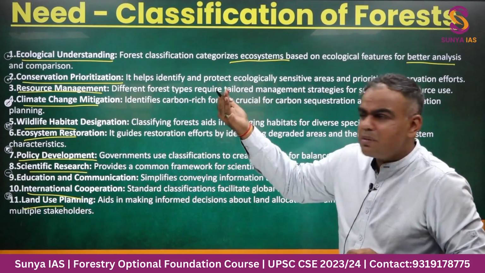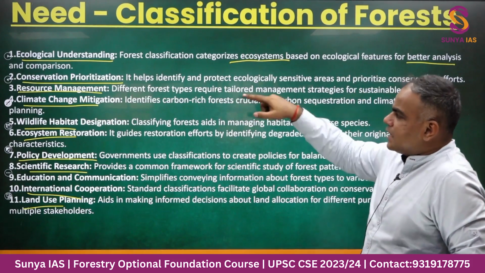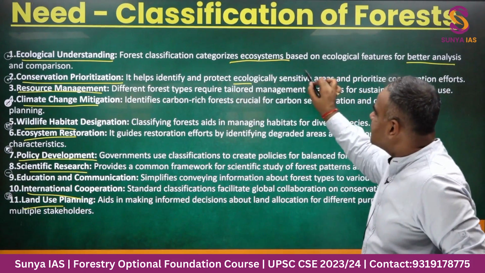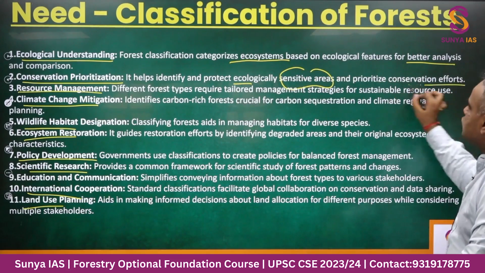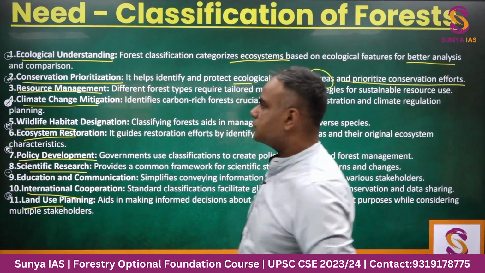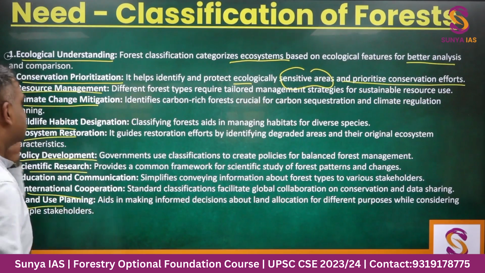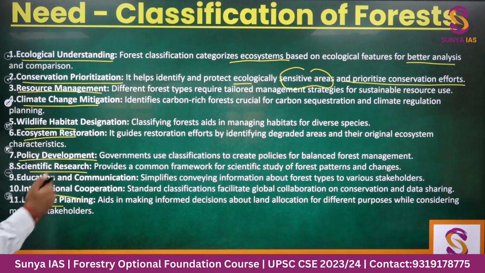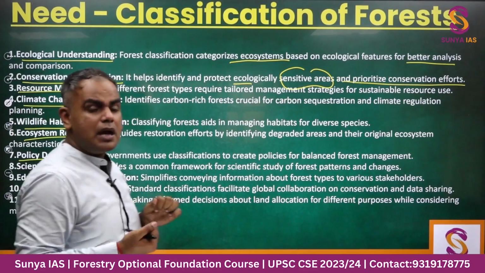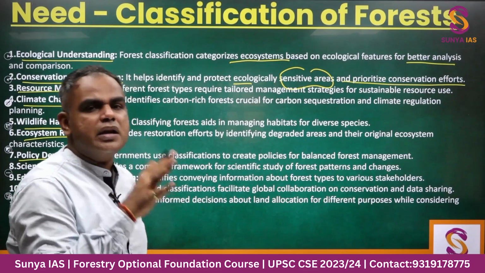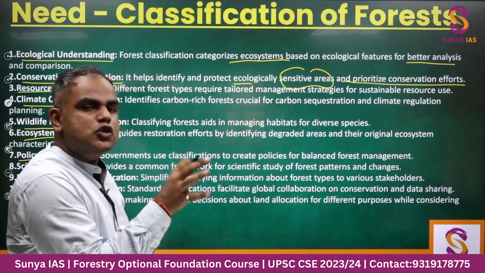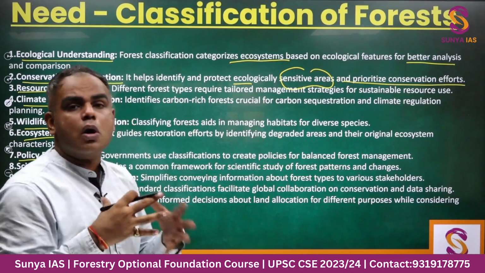So an example. Then it helps you identify and protect the sensitive areas, and it also helps you prioritize the conservation efforts. So in terms of conservation prioritization, it also helps. Then in terms of resource management also, it will help you, because if you don't know which plantation is to be done or which species is to be done in which area, it will lead to a lot of wastage.